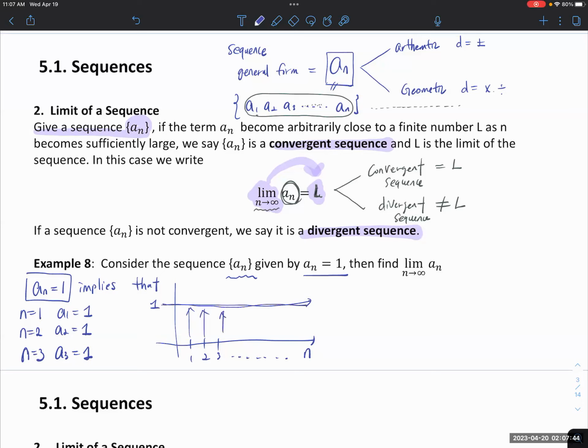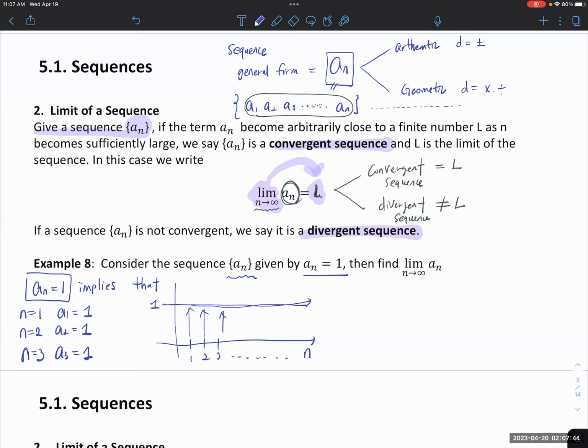And then I want to know, is there a limit of a_n? So let's rewrite it. According to the definition of convergent, we have the limit as n approaches infinity of a_n, and we just found out that a_n is 1. Am I correct? So what is the limit of 1? This is a constant. If you remember from Calculus 1, the limit of a constant is that constant. It's going to be 1. No matter what n is, your outcome is always 1. This function is heading toward 1. So this is the limit. We have exactly a number for the limit. So what type of sequence is this? This is exactly a convergent sequence.